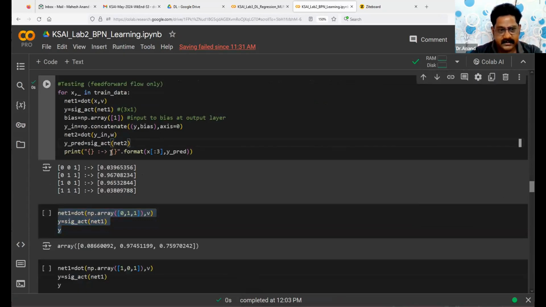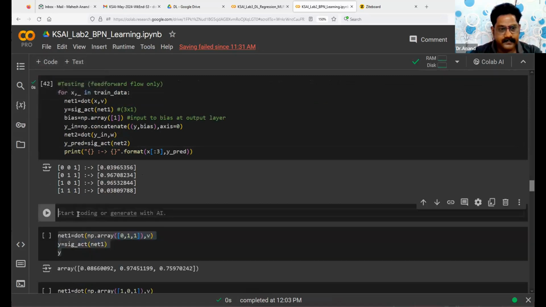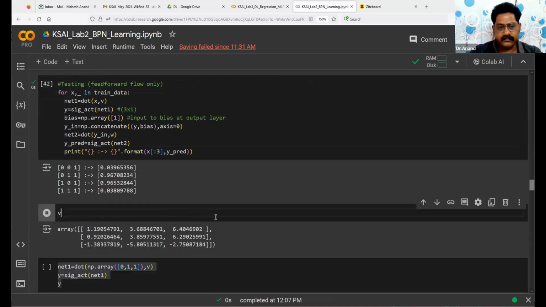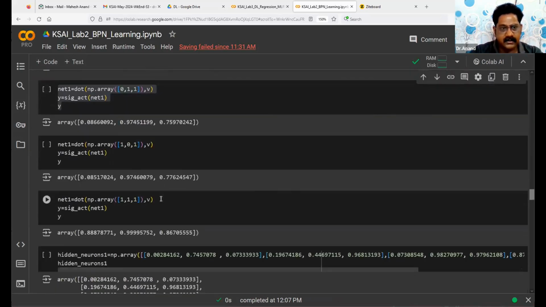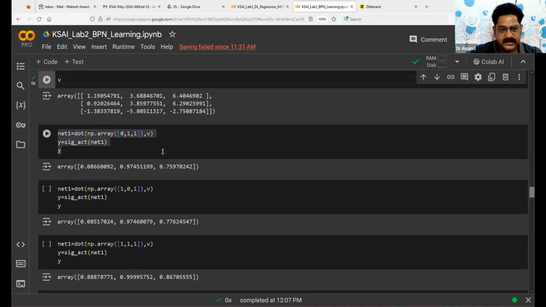Okay. At this stage, we have got this result, and this is the trained matrix after training. This is the 3 by 3 matrix, which is updated after reaching a satisfactory level of results. Now, what I'm going to do is present the records one after another, one by one.